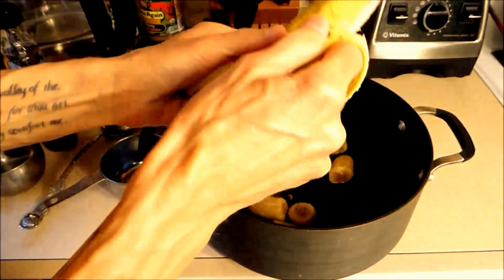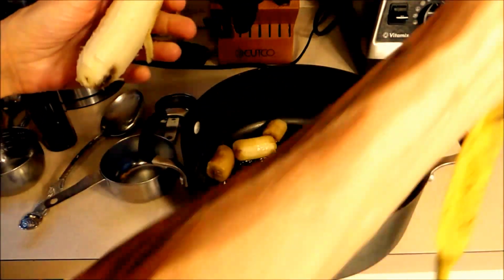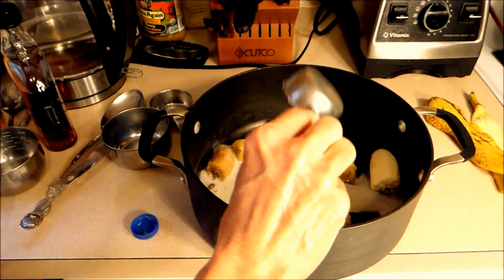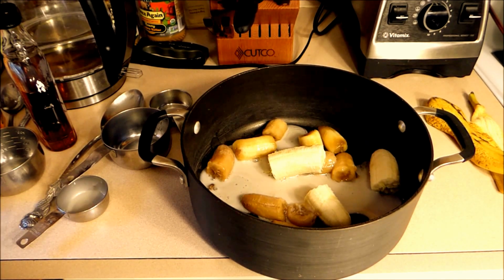See? Get bananas that are ripe like this. Don't use the green ones because they don't have the same amount of flavor. And you can throw your banana peels into your compost pile for your garden. 1/4 cup. 1/4 cup of cashew milk.